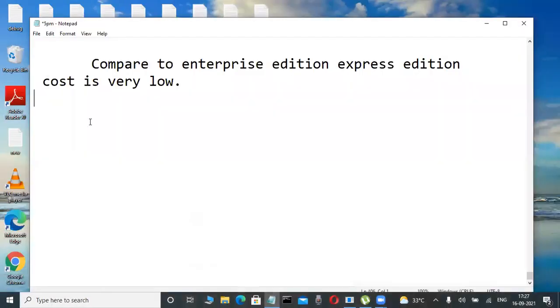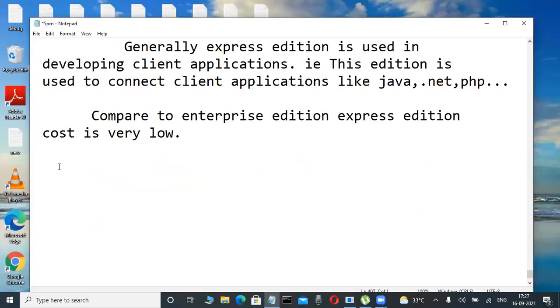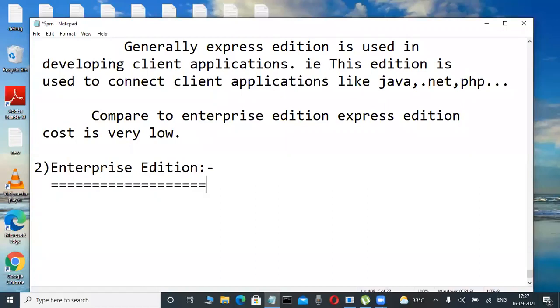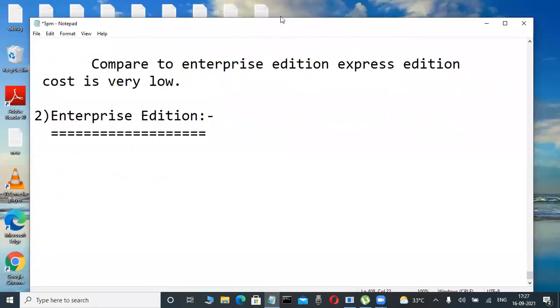Okay, so now write it. Second one, Enterprise Edition. Only the cost side you have to remember first, the many other things come later.